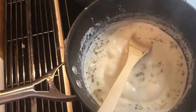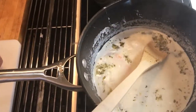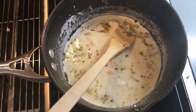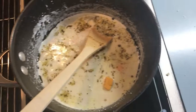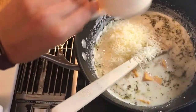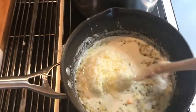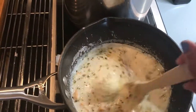Now it wants you to add the Velveeta cheese, so I'm gonna start adding Velveeta into here. We're still adding Velveeta because I only have one hand. And then it also says to add the shredded cheese. So here comes the shredded cheese. And that big chunk. And then you're going to stir. And then you are supposed to stir until melted.